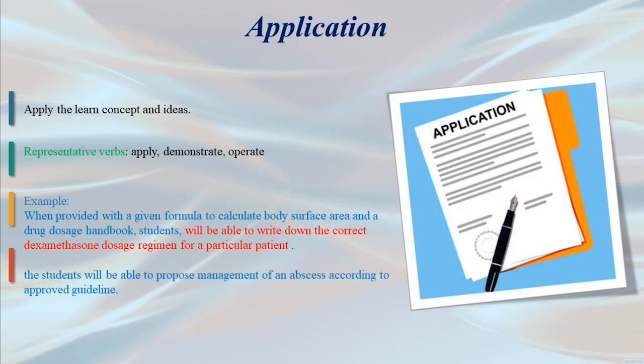For example, when provided with a given formula to calculate body surface area and a drug dosage handbook, students will be able to write down the correct dexamethasone dosage regimen for a particular patient. Or, for example, the students will be able to propose management of an abscess according to approved guidelines.